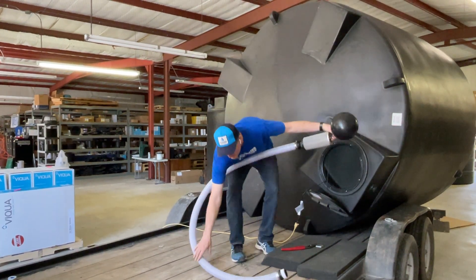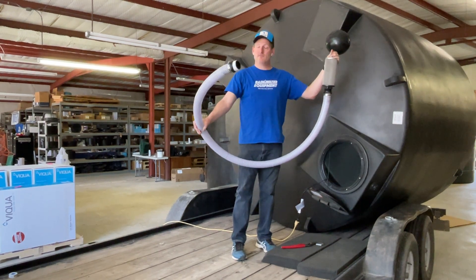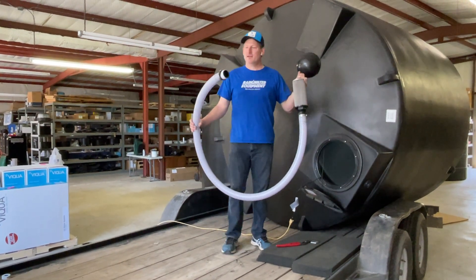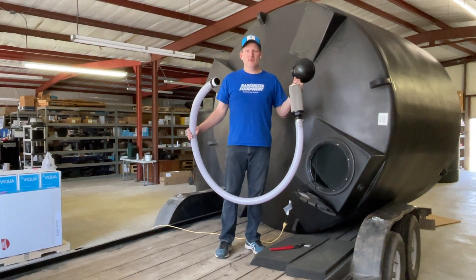At the other end of the hose here you see I've put a little thread tape on it. This is going to go on the bulkhead fitting on the inside of the tank, and I'm going to get in here in just a moment and take a pair of channel lock pliers, a big set, that I can then use on this two-inch fitting and screw this in.